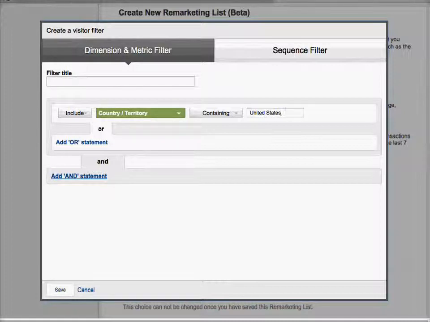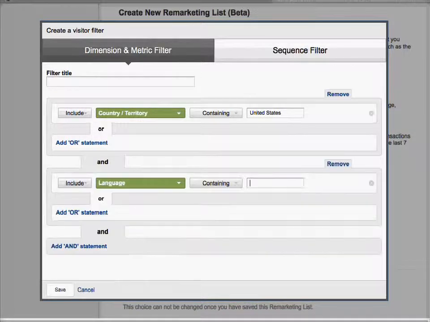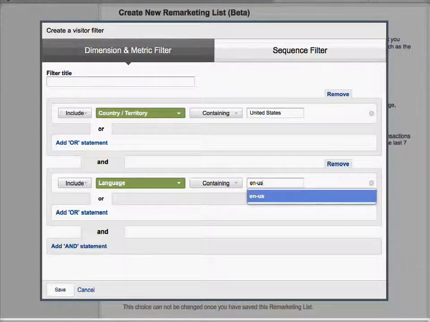I'll give you one more quick example. We will add the complement to country, which is language here. So I'll select language. And again, I'll type in, I happen to know the language code for US English. Now the values in these boxes actually correspond with the values you see in our own native reporting.